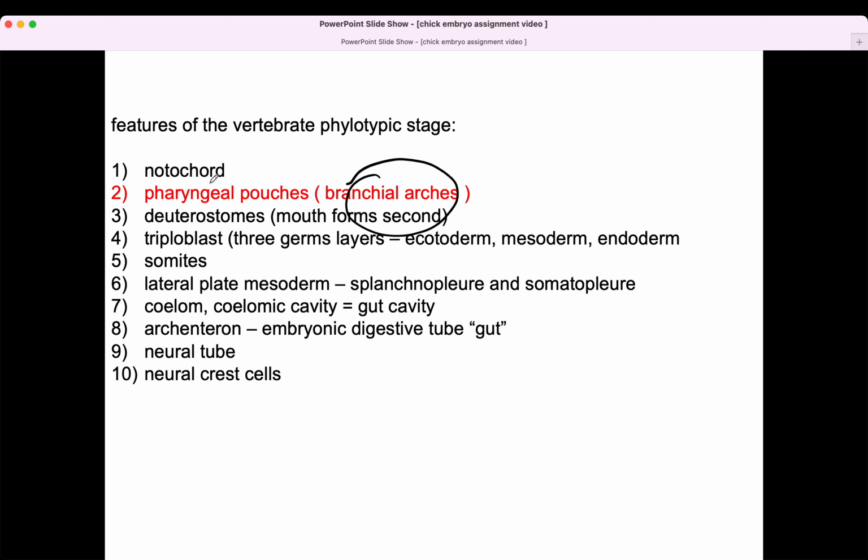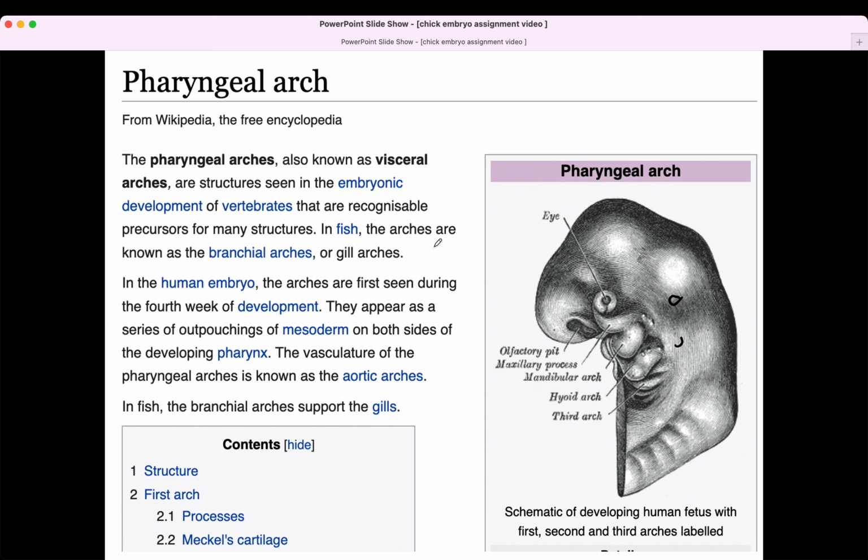We have these pharyngeal pouches, or some people call these pharyngeal arches. And what they look like is this. They look like just little pouches. And the book doesn't talk about them very much. In lots of settings, they're talked about a lot because the pharyngeal pouches give rise to different components of the vertebrate lower head and throat. And lots of stuff happens here in the evolution of vertebrates.